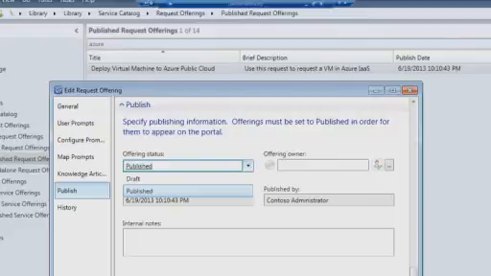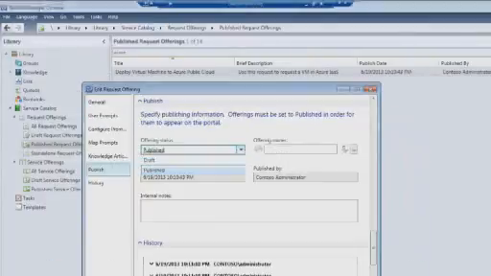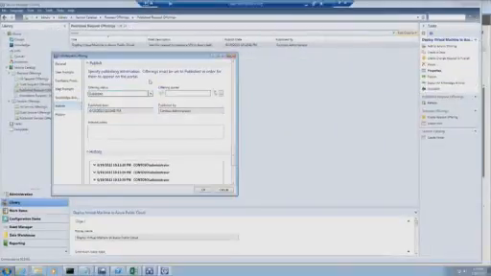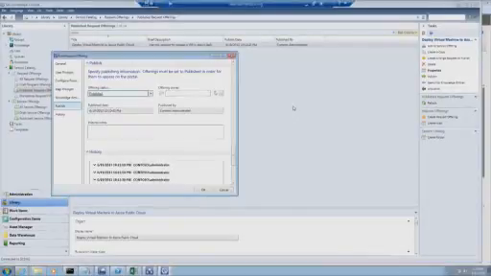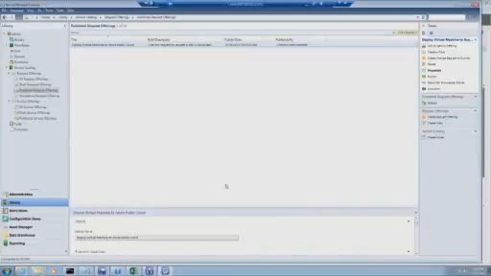You notice the offering owner there. That came up yesterday offline. The offering owner allows us to put somebody in here who's responsible for this, and in a couple of organizations we actually have a periodic email that asks those owners to go out, check your offering, make sure it's still relevant. If it's not relevant, tell us, so we know what we can do to keep this fresh and useful in our environment.